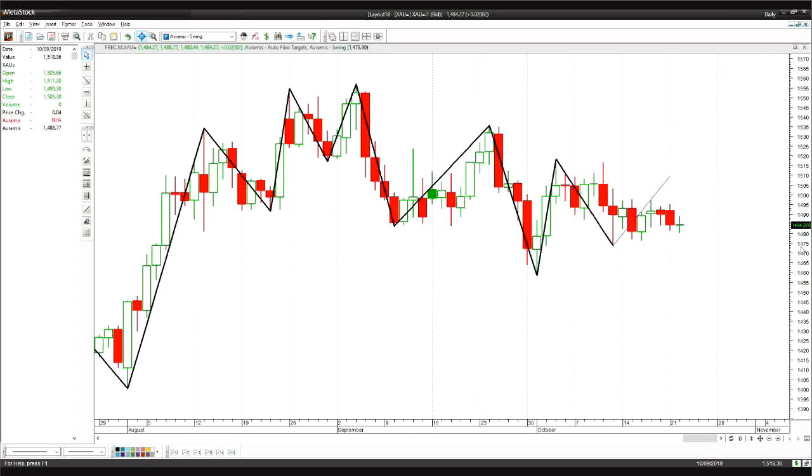So here, if the buyers manage to push the price above the stop, this will be a reversal. This will be the beginning of a new phase. So here, I can see an opportunity to buy above the stop. This is how we trade using one single indicator. I didn't use any moving averages. I didn't use any channels. I didn't use any trend lines.